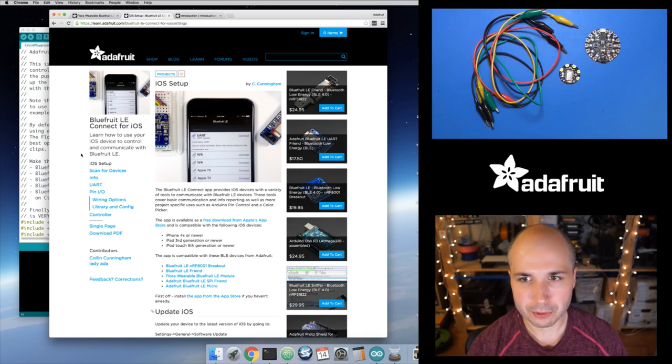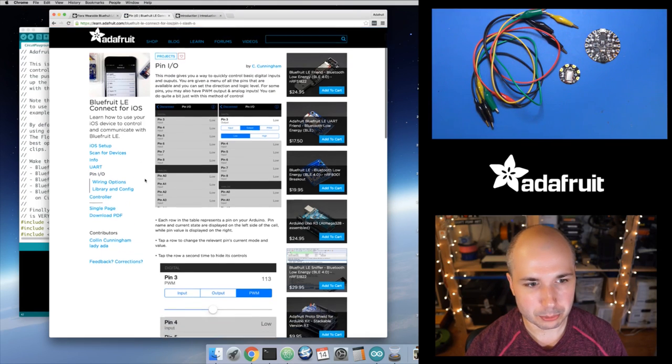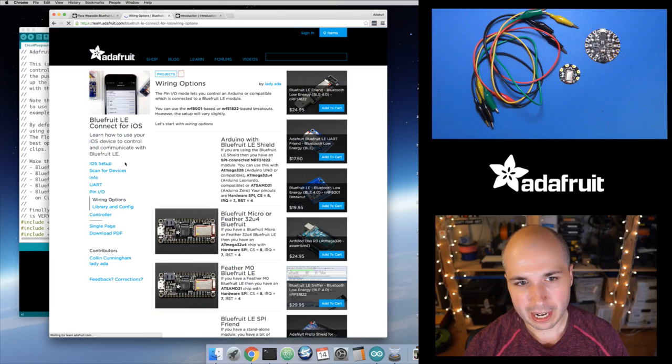And then the other thing I'll mention, there's a little guide we have. Now this is the iOS version, but I'll show you, we support both Android and iOS now for this. This is a nice guide to just look at to get a rough idea of what this pin IO mode is, so that's what we want to look at, the pin IO mode in this tool. And it tells you a little bit about how you can wire this up.